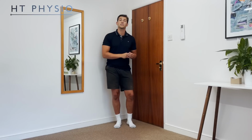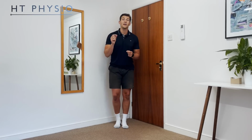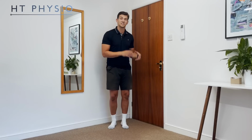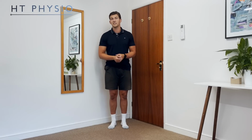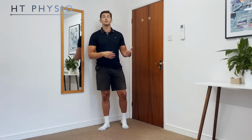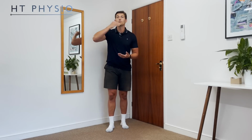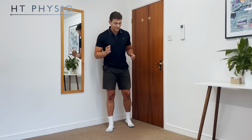We're going to start with the easiest first, and then we're going to slowly build our way up. Your job is to just pick the one that you find most challenging, or the one that you can still do whilst it's still challenging, and practice it for 2 or 3 minutes per day. When it becomes easy and you can do the exercise for longer than a minute without feeling like it's challenging your balance, you move on to the next one. So let's have a look at the first one.